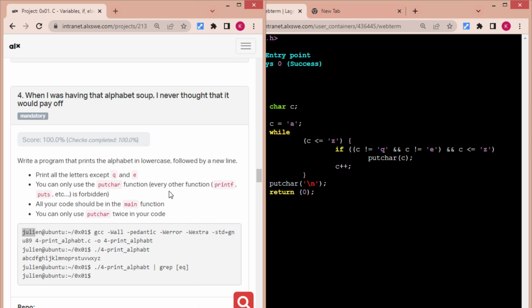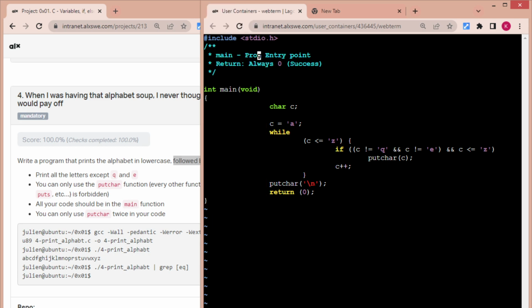Here they told us the output should be followed by a new line, so we have to obey this instruction. That's why we use this one here. The return 0 simply shows that our program has run successfully. So at the end of the day, this is what we have. Once you are done with this, you can escape and do :wq.